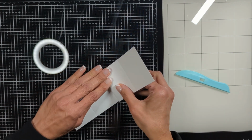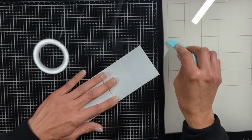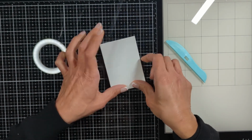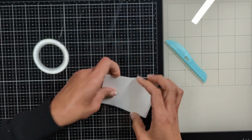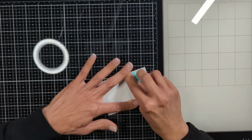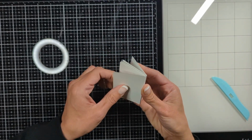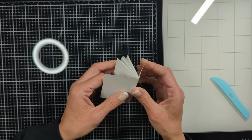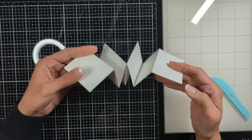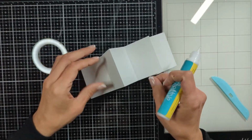So I'll keep doing it over here, back and forth, and then make sure to fold properly with my bone folder away from you and then towards you. So again, I'm going to fold and press with my bone folder, and this is how it should look once done. Let me show you. It's gonna be something like this, one side attached and the other not.